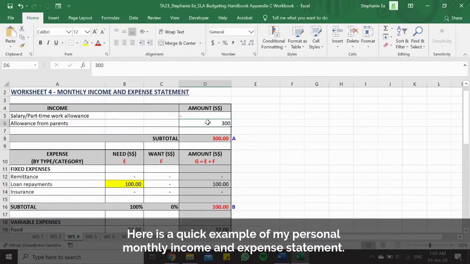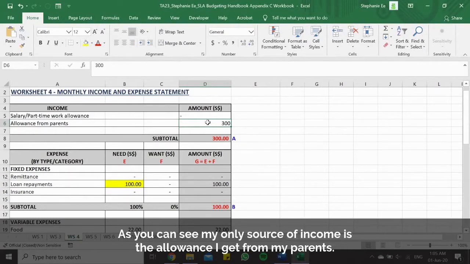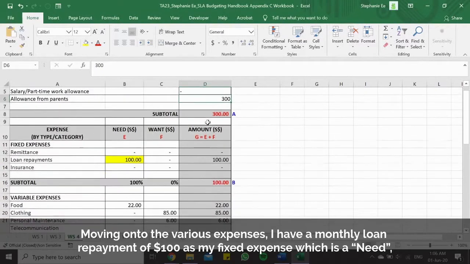Here is a quick example of my personal monthly income and expense statement. As you can see, my only source of income is the allowance I get from my parents. Moving on to the various expenses, I have a monthly loan repayment of $100 as my fixed expense, which is a need.